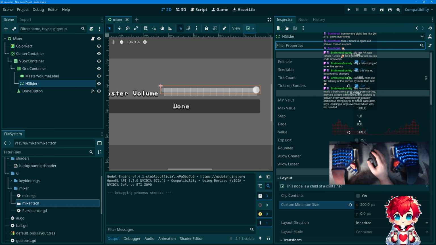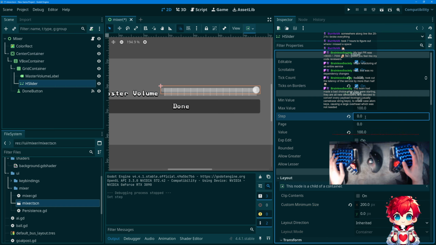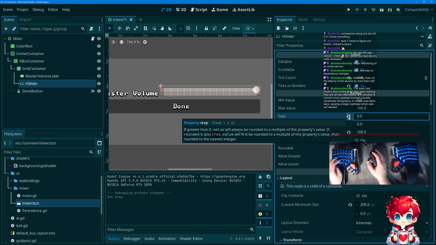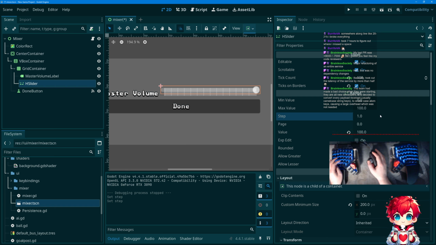What if I got rid of the steps? Oh, I thought that would do that. I'll leave it at 1. Oh, tick count? Aha, okay, let's get rid of that then. And that. Cool. Alright, it's a start.